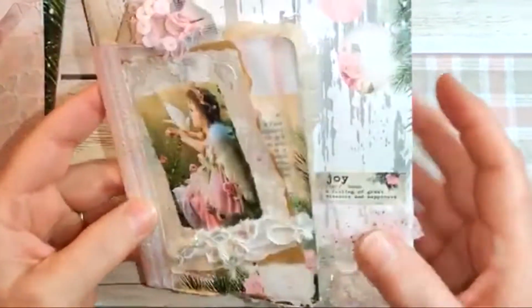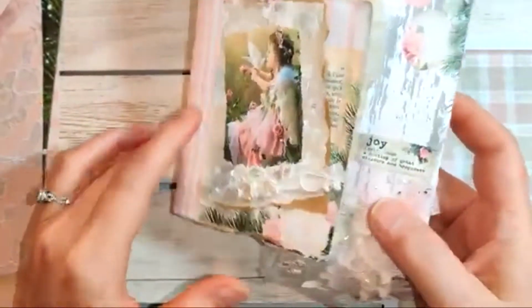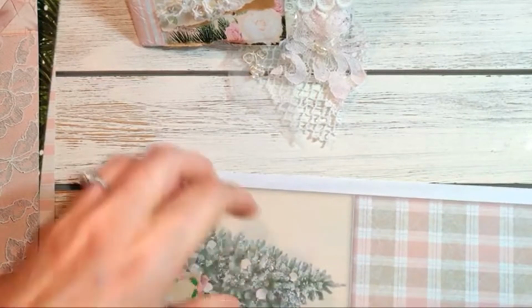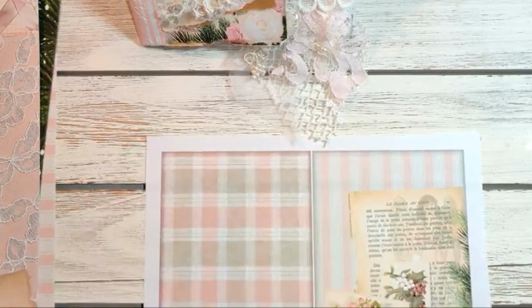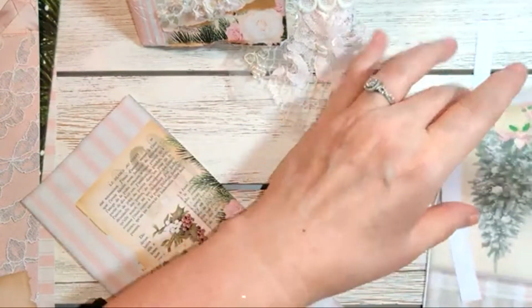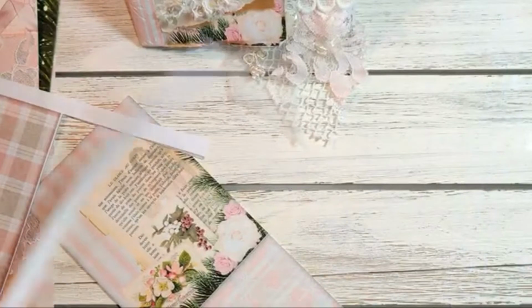Okay, so now we're going to put this little pocket together. What we're going to do is, you can do it one of two ways. You can cut these two pockets out or these two pockets out. I think this time I'm going to cut this one and this one out. Okay, so we're going to use that and put this aside for another project later.